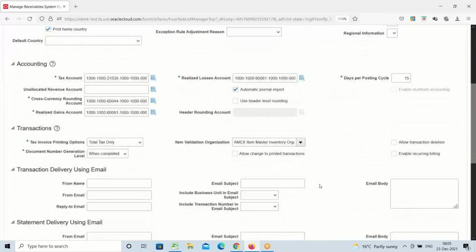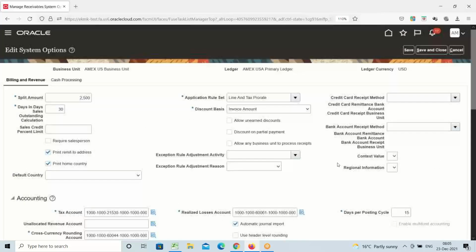In the OM parameters, we have to select this. In EBS also we have to set it, but through order management parameters, as a separate setup. But in Fusion, instead of the OM parameters, they give it directly in receivables. That is the difference. But in both places, the common point is we have to set the inventory organization. That's all. Just set.